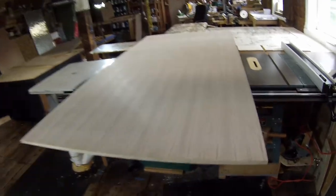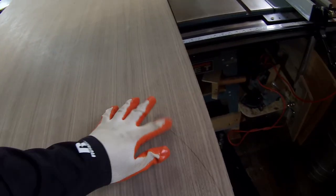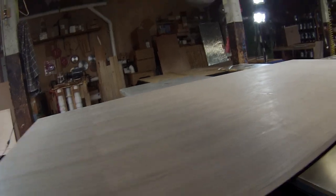Sometimes these sheets get damaged during shipment. You'll get indentations like this. I have to go over it and feel it because sometimes they're just very light scuff marks that will sand off with 220 grit in just a couple passes. But if it actually makes an indentation, it can't be sanded out because then you'll sand all the way through the veneer because it's so thin. So I have to watch out for these things and make sure that there are no other defects.